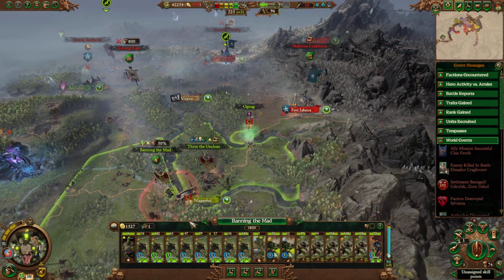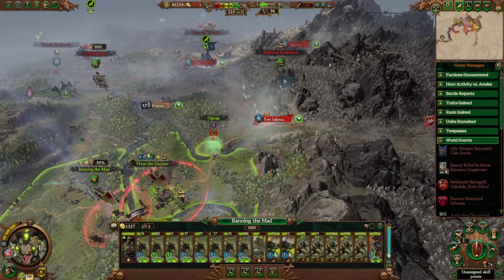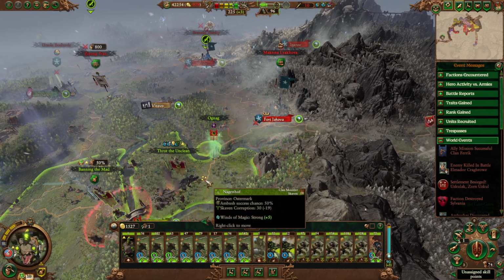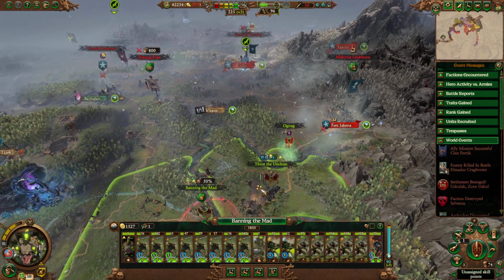Okay, ambush mode. You come out of the territory. Machines and sorcery.